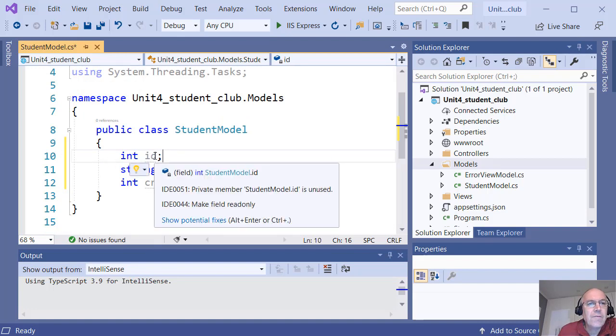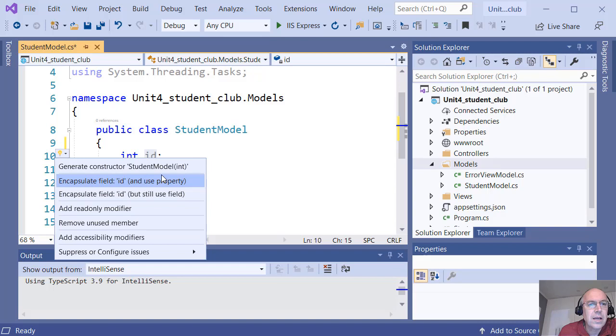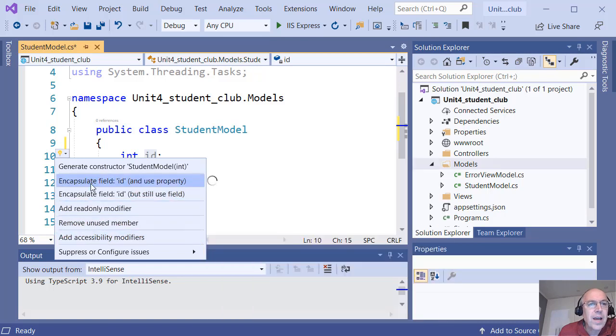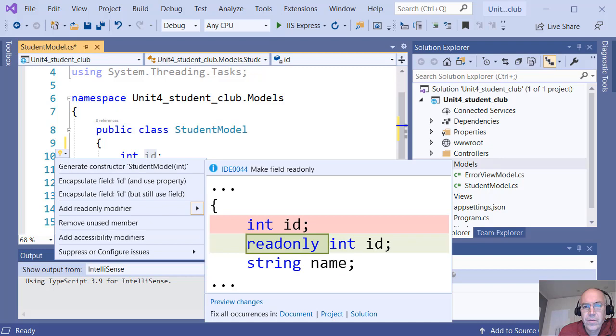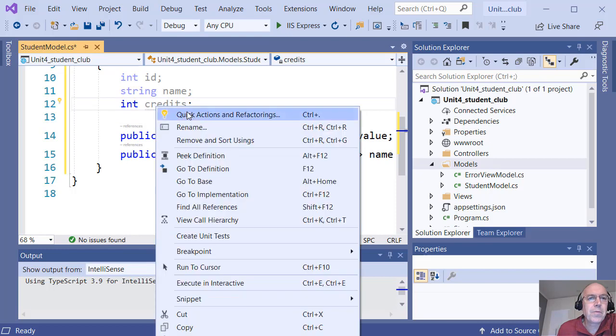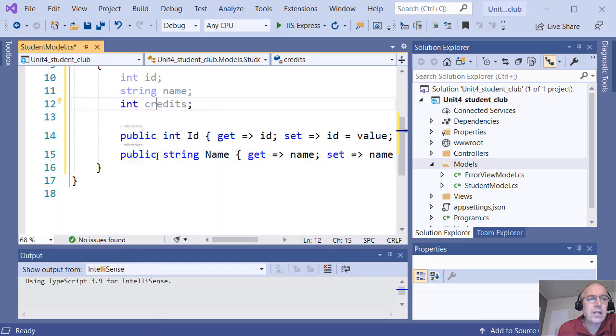I'm also going to set up some getters and setters for this to make these properties. So I'm just going to click on this and choose quick actions, and in quick actions I'm going to encapsulate these fields as properties. In each of these, again, I'm just going to right click on them, quick actions, and then choose that.